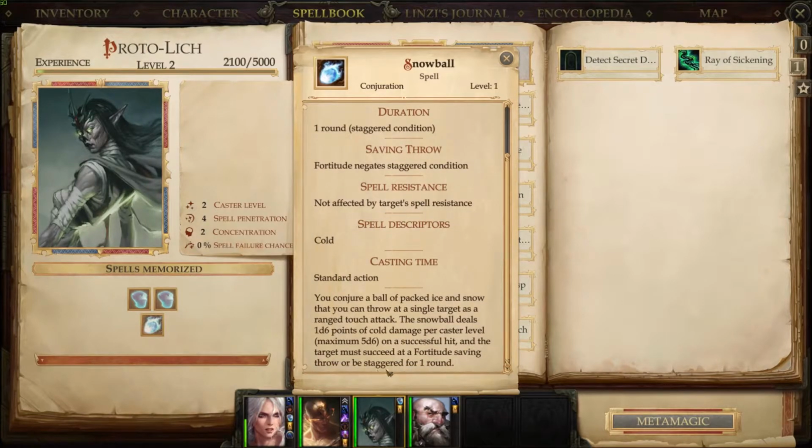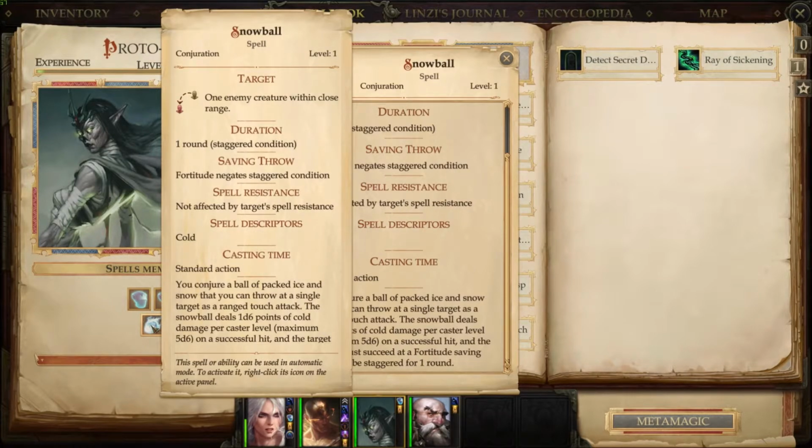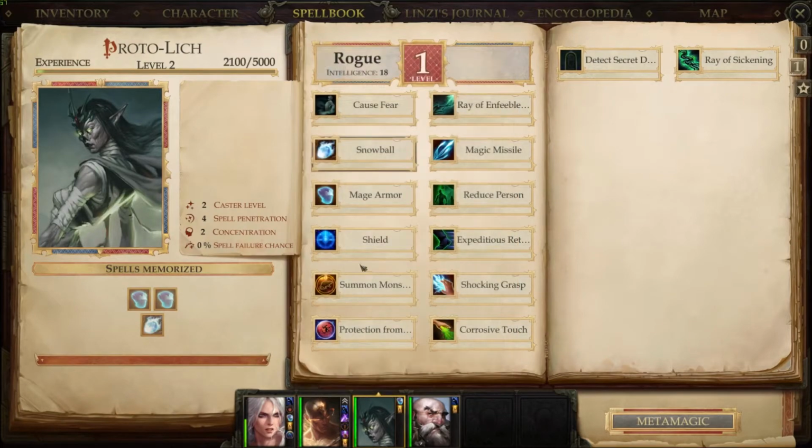The save is just for the staggered effect. Also, no spell resistance on this spell. This is why Snowball is such a powerful spell, in my opinion. And the fact that we're not going to, but we could get intensified metamagic, which would allow us to literally turn this from 5d6 at best case scenario into 10d6 at best case scenario. That's a big smack in the face. So I'm saying that's a pretty solid spell choice for her.